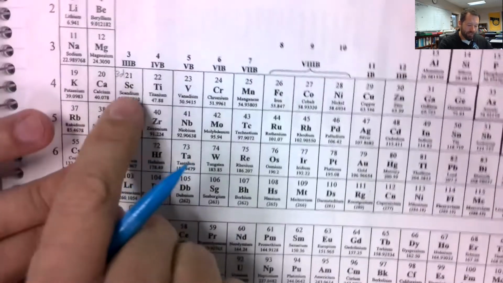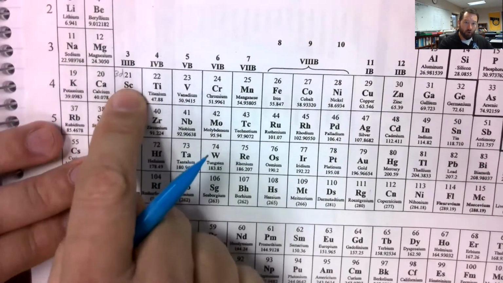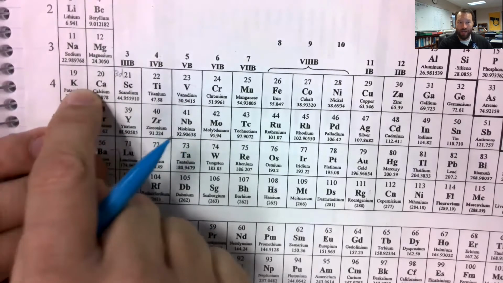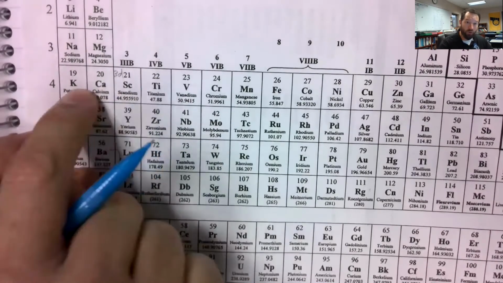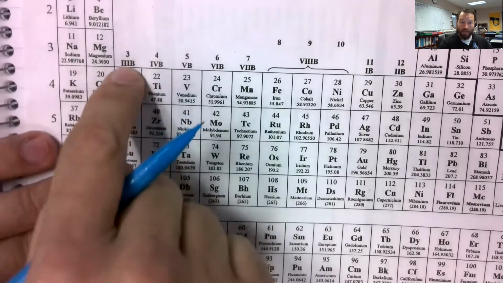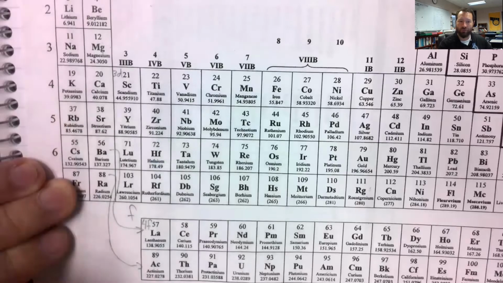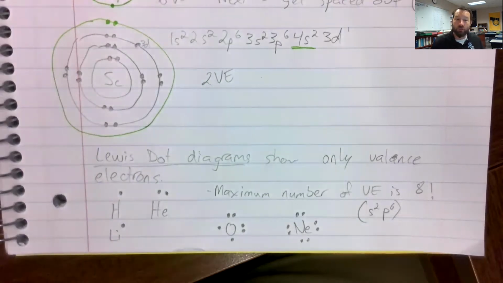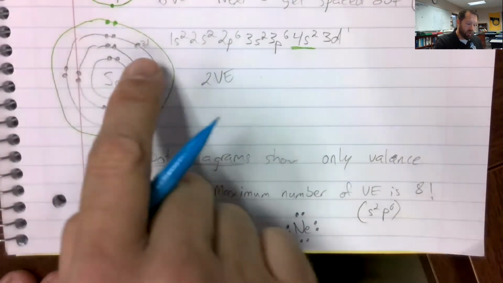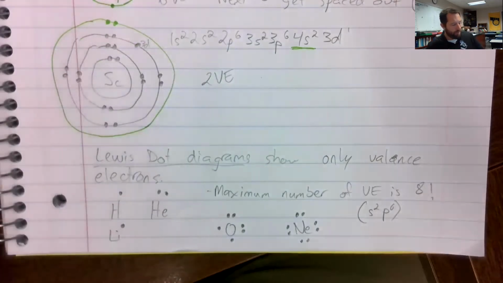By the time you get to D, you're a level behind. So 3D only opens after you finished the 4S. It's a level behind, not a level in front. So our fourth energy level has already been opened, and we go back to 3D. By the time we get to 4D, our fifth energy level is opened. So you can only ever have 8 valence electrons, even though you can have more total electrons. Again, you're adding them back after you've already opened up a new valence shell.